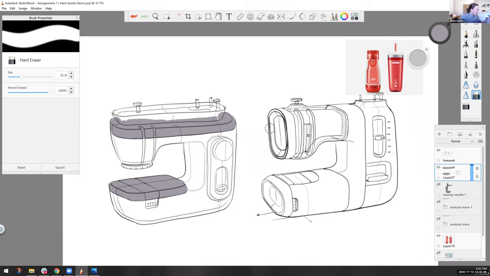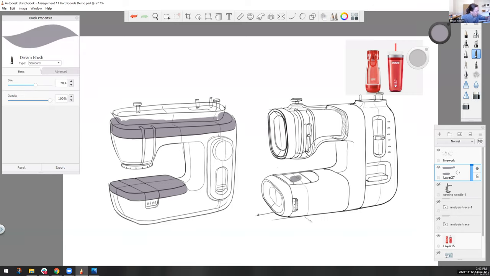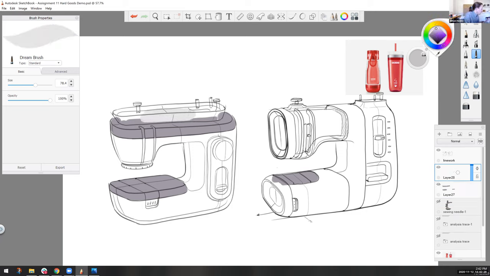Okay, I don't know if I was thinking metal was going to be a part of this concept other than maybe just this area here. So we'll go ahead and add that. Okay, next I'm going to do my white layer. For each color, I like to make a brand new layer in Sketchbook. That way, if I need to change the color of everything on an entire layer, I can. Also, it lets me not worry as much about erasing, because I'm literally covering up the color that happens underneath this white layer, for example.